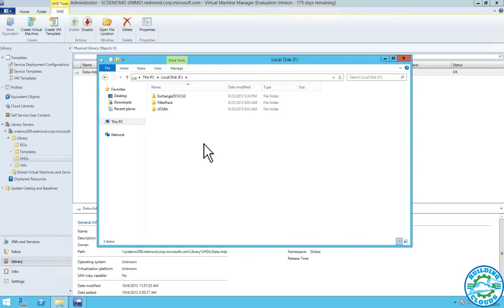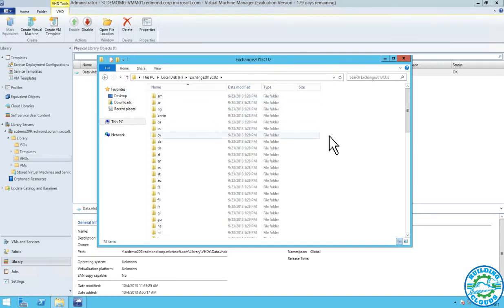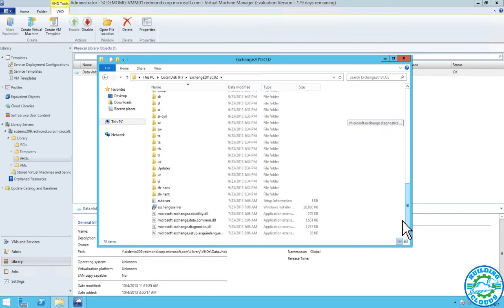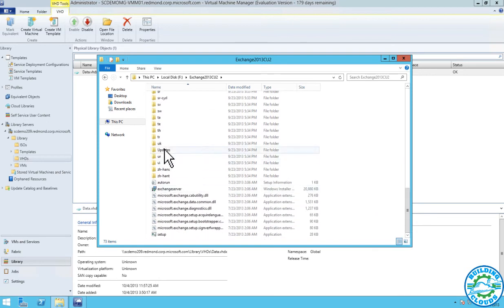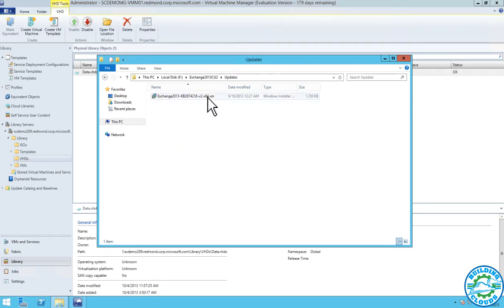So if it could be a large environment, it may be hundreds of gig. It could be over a terabyte. If it's a smaller environment, your mileage may vary. There's the UCMA download. You can see I don't have any scripts. I don't have any batch files. I'm just putting these things into folders. And then what I do is whenever I set up the application configuration, we call these executables. And there's the one security update as of today's date that exists for Exchange 2013 CU2.